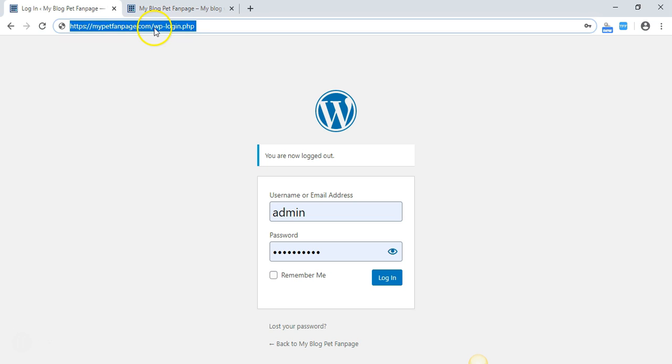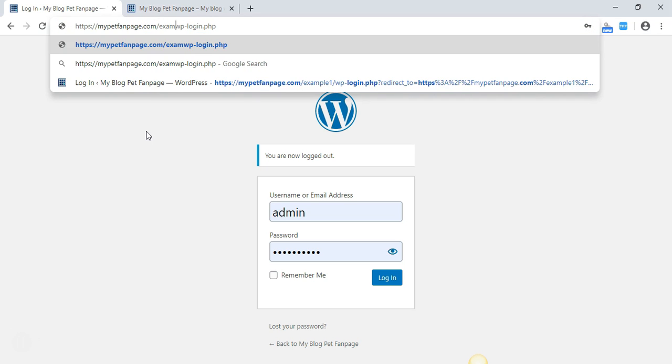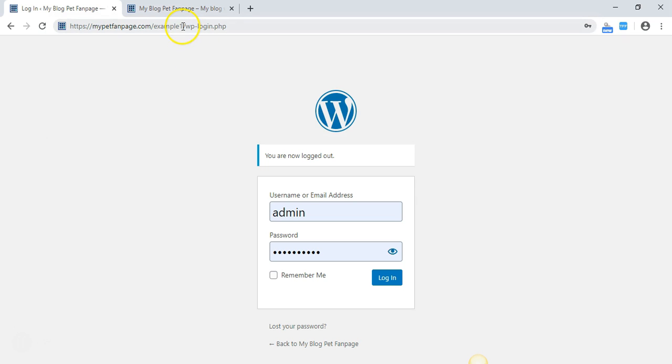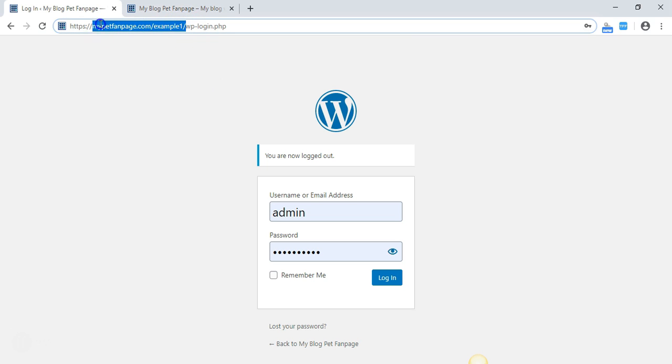For me, since I've installed the WordPress website software within example1, in that directory, I must put another slash and put in wp-login.php, because this whole parameter here is my WordPress website.